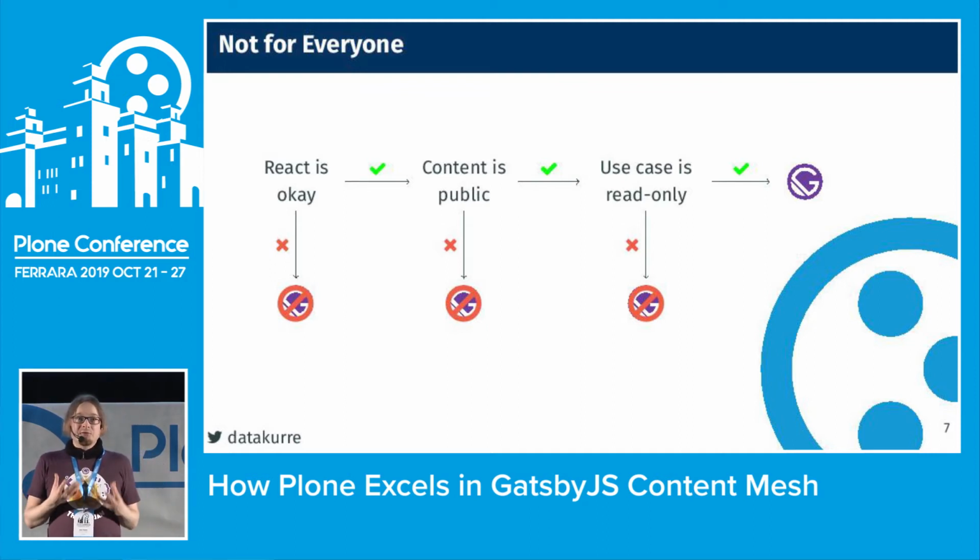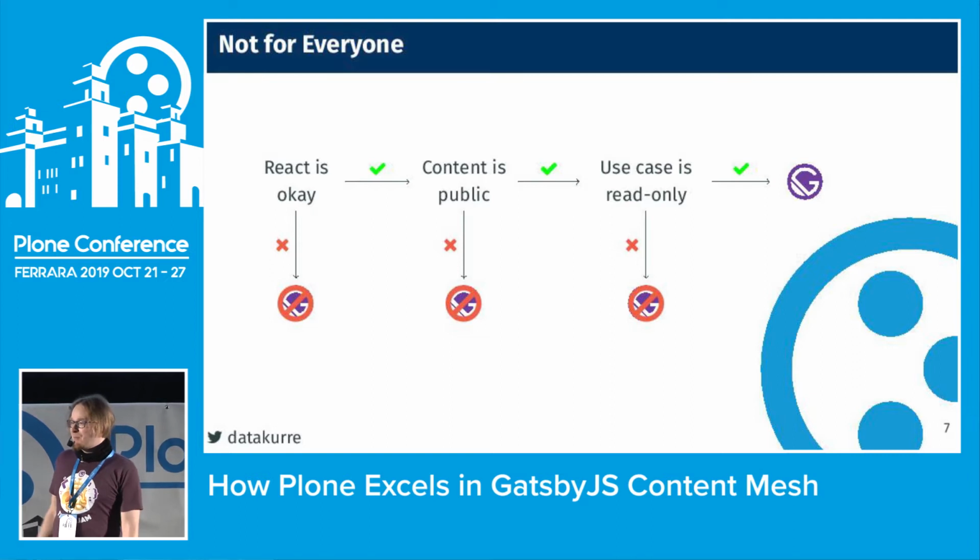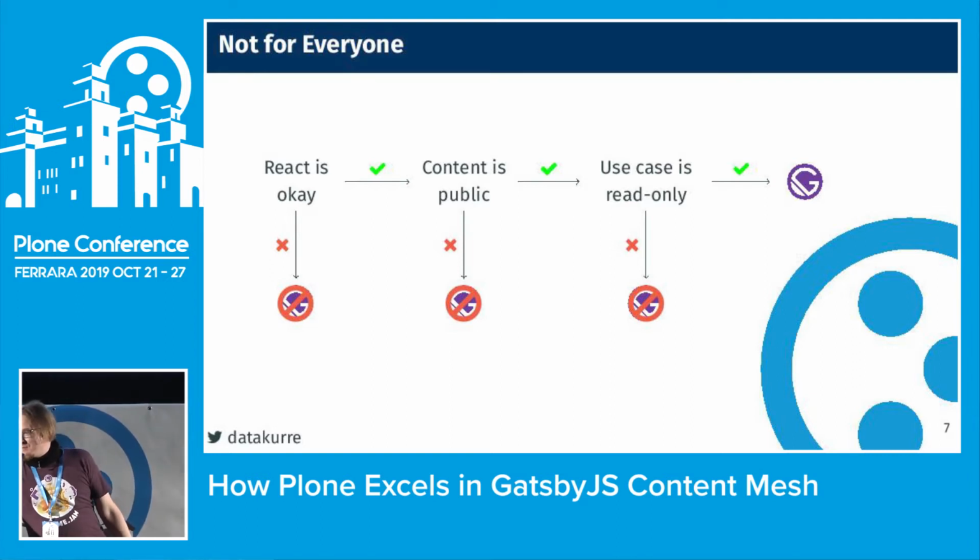And then GatsbyJS is most easily used if your content is completely public. Because if it's just static HTML pages and CSS and things like that, it's very hard to keep those private if you publish those somewhere. So anything that should be private on the Gatsby side should be fetched dynamically during runtime. Then you are really writing a React.js app instead of just making a website. And same for the last point. It works best if the users only read the site, or maybe you might have used some commenting service for adding comments there. But if the users need to have a back channel to your backend applications, then especially with Plone, it might be easier to just use Volto for that use case. But if all this is okay, you like React or want to learn it, your content is public, and users mostly just read the site, then GatsbyJS might be a good solution for you.